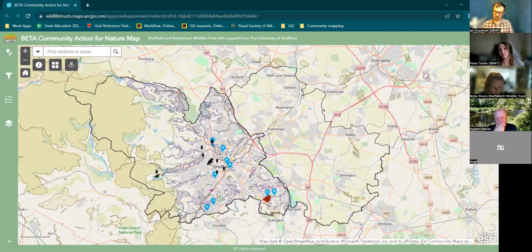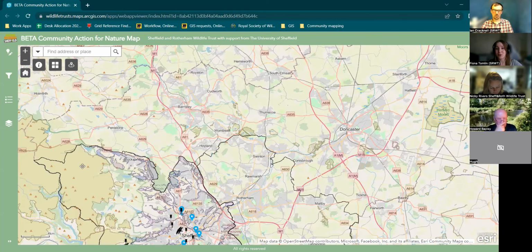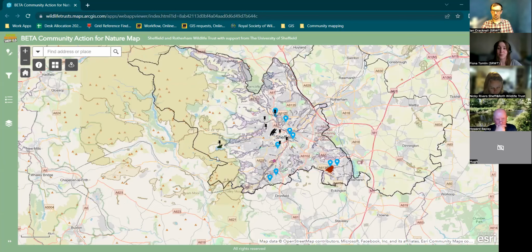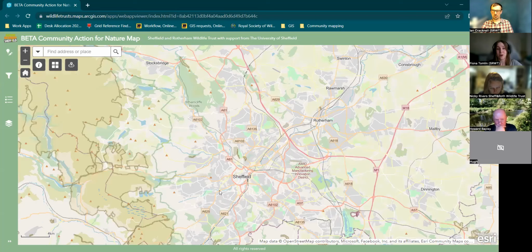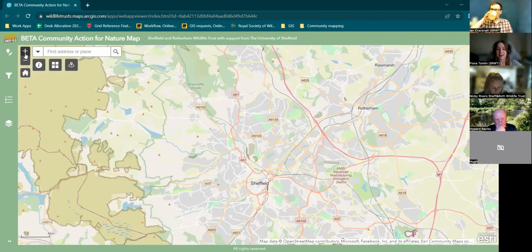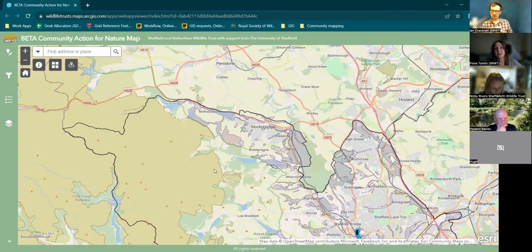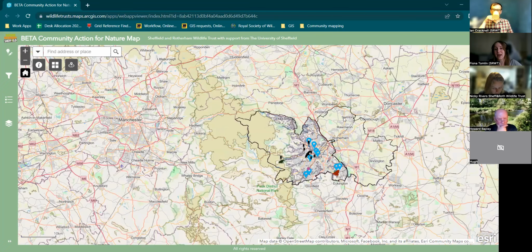So this is the map for Community Action for Nature. To navigate around the map, if you left click and hold, that allows you to pan around the map so you can explore the areas. You can zoom in and out either with your mouse scroll wheel, or we do have buttons in the top left corner, which also allow you to zoom in and out. If you ever want to come back to this default view, underneath the zoom button you have a home button. If you click that, it zooms you all the way out and brings you to an overview. This is a base default, also helpful if you ever get a little bit lost.